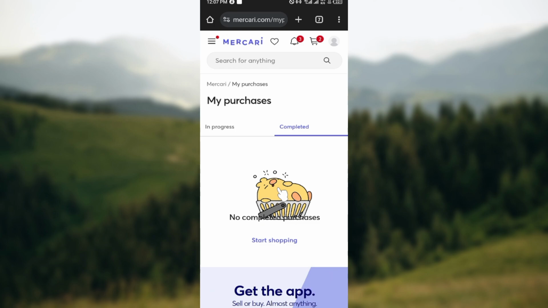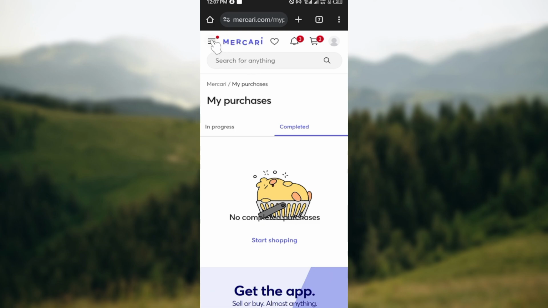And then the process of how you can now return the product would be sent to you if it has been shipped already. But if the product has not been shipped, immediately Mercari refunds your money and you are good to go. But if the seller refuses, then the next option will be for you to contact the help center.